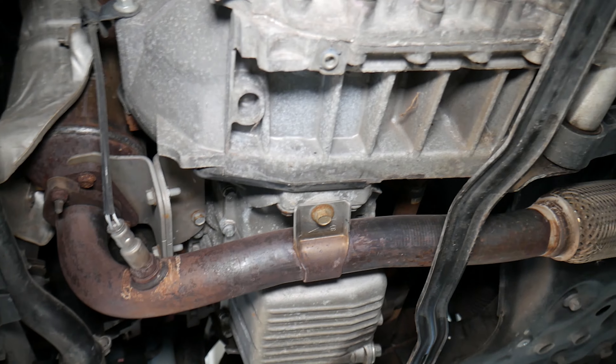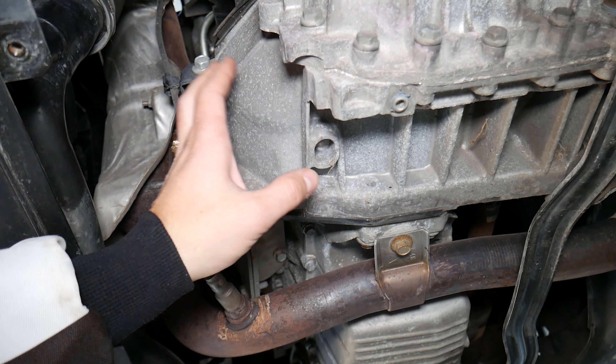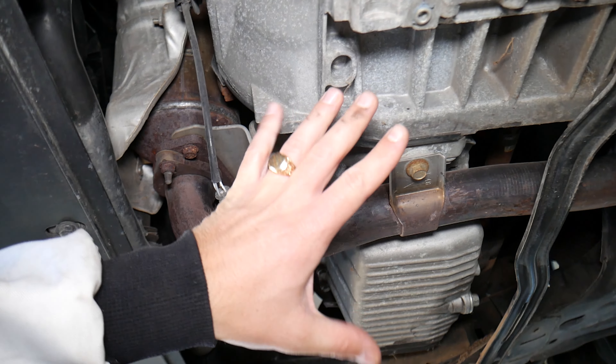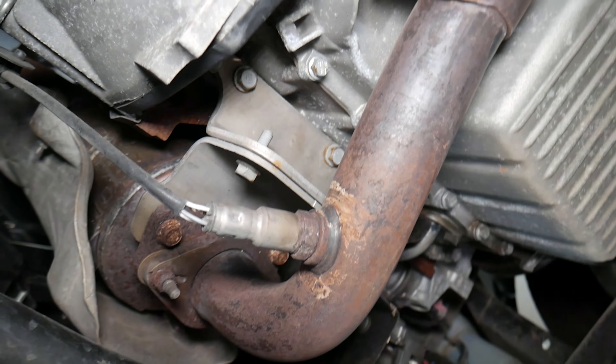The reason we mention Fiat and Alfa is because they're practically built by the same company. Fiat and Alfa share their designs and platforms. For instance, the 1.4 turbo engine has been used in probably five models of Fiat and about three or four models of Alfa Romeo. The symptoms of a bad catalytic converter will be practically the same for any car, not just Fiat and Alfa Romeo.